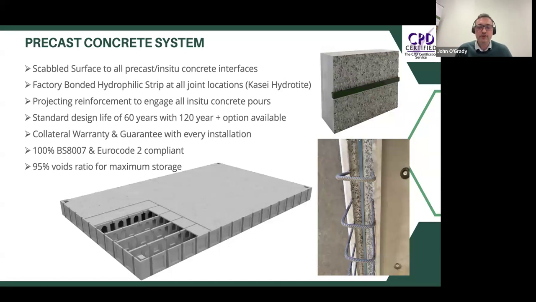So what happens is we have projecting reinforcement that engages all the in situ concrete pours. We can also add a water bar or a hydrophilic strip, as it's called, and that's sort of a belt and braces approach. We used to use that or see that as standard. It doesn't have to be both. The scabbled surface is enough to ensure the water tightness, but on different projects, different consultants, different clients, they'll request it, and it's no problem.